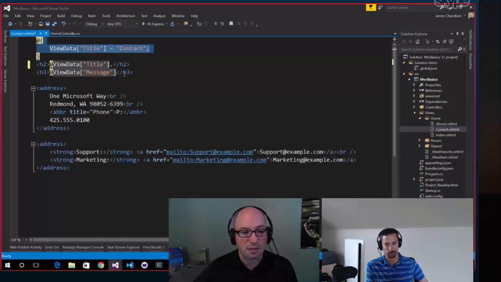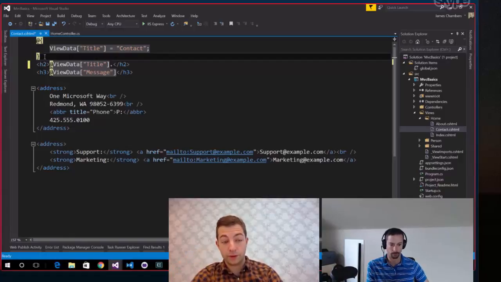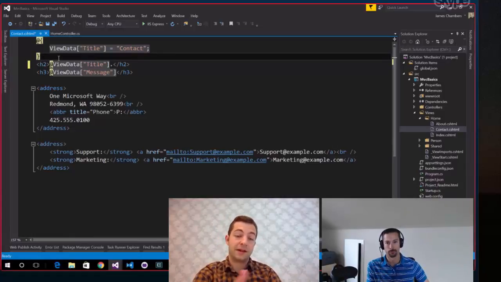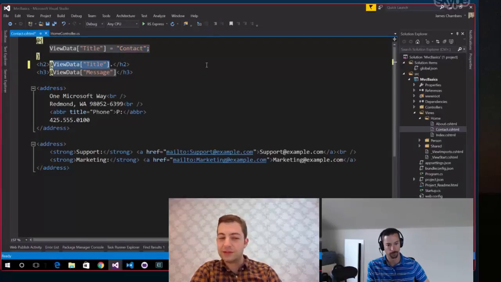This is more akin to the Bumblebee syntax. Yeah, and so we kind of differentiate these two. So the @curly brace syntax, that is what we call a code block. So whatever is in there is not going to be rendered out to the page. This is purely C#. This is kind of dictated by that semicolon at the end of that one C# line, where in the expression syntax below in the H2 and H3, there is no semicolon. So that's a really big difference between the two.